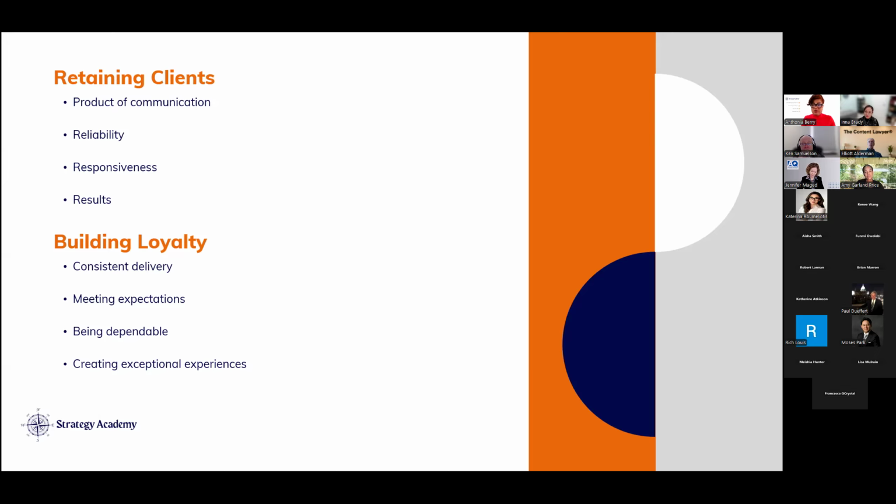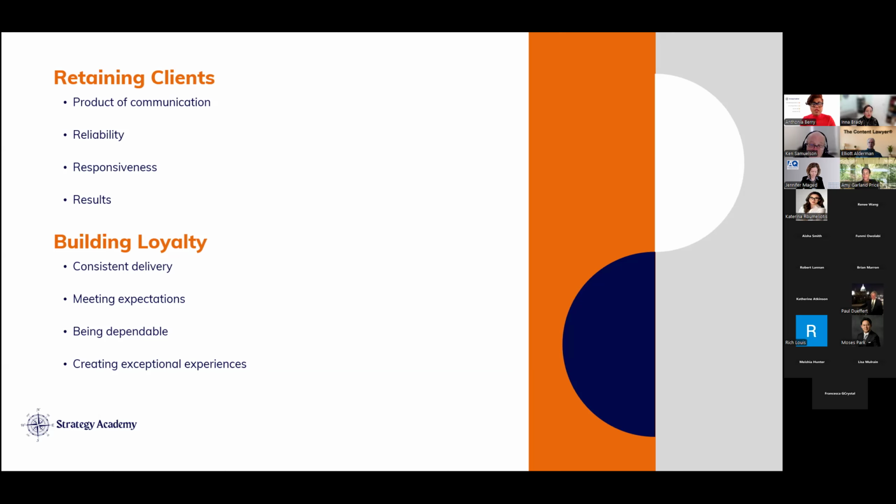And results, right? Being realistic, of course, with results. Some of our practices do not allow us to say, well, I know for sure this is going to happen, right? In a lot of cases, it's that way. But in giving them the results in terms of sticking to the deadlines, preparing and delivering documents like you told them that you would, making the connections, whatever it is that was promised, that is going to be highlighted to the client as a positive result, and you want to make sure that you follow through on those things.